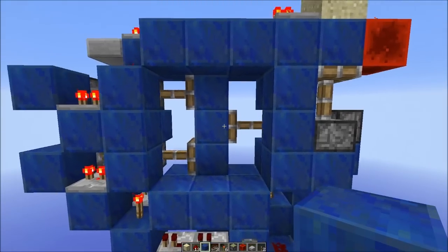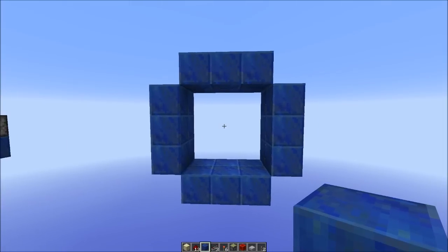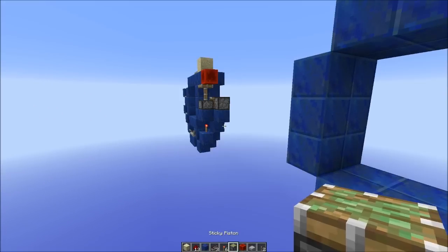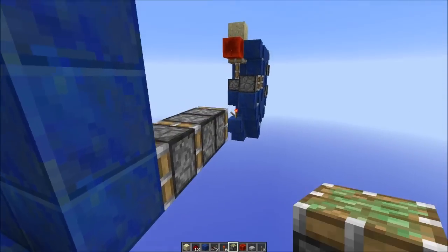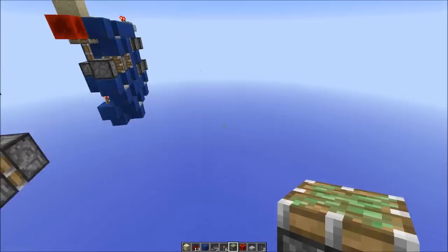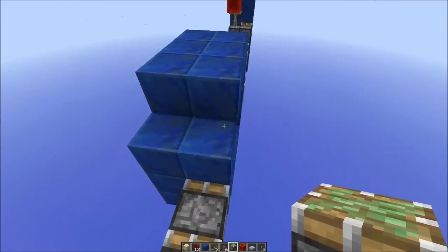So here we go. I have magically teleported over to this Ring of Doom, not really Doom, but whatever. What you want to do is find your places for your pistons, and that is, in my case, like this. You want to put it like that, and then you can come over here and do two pistons, like so.